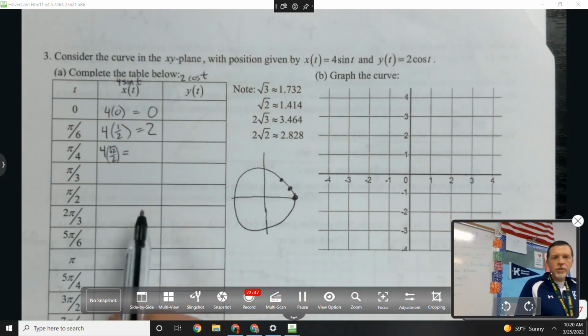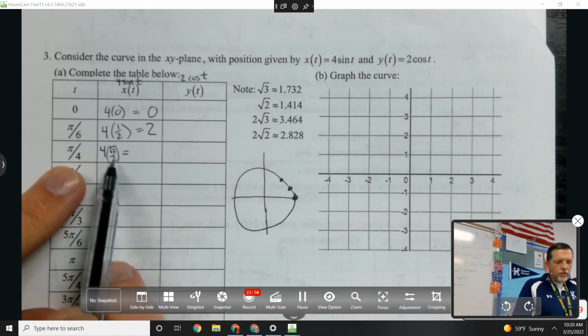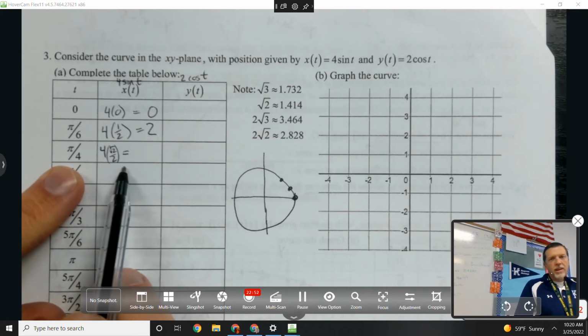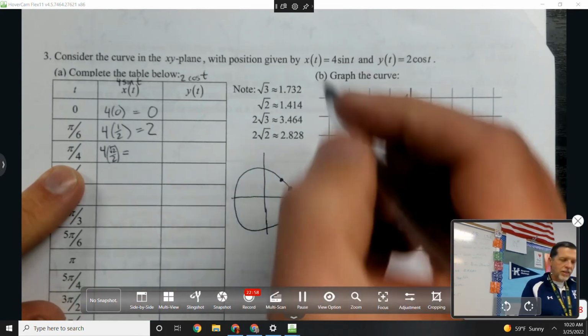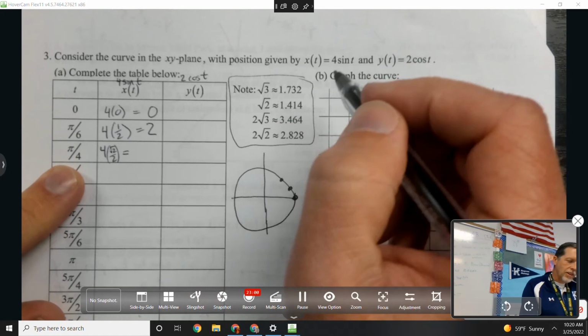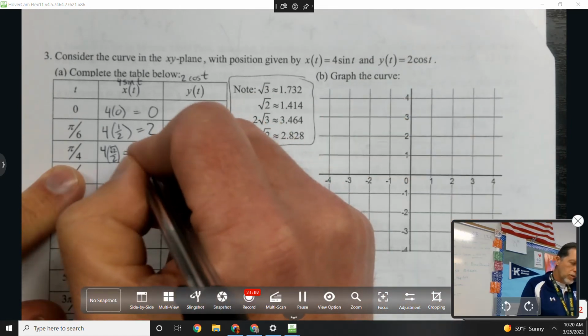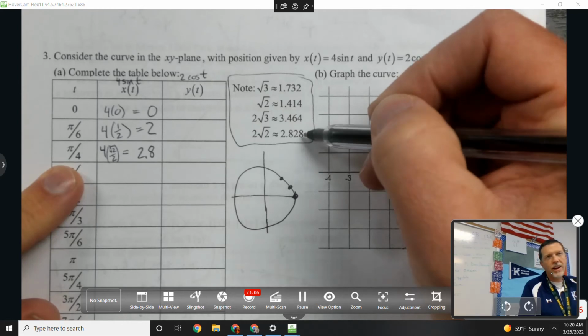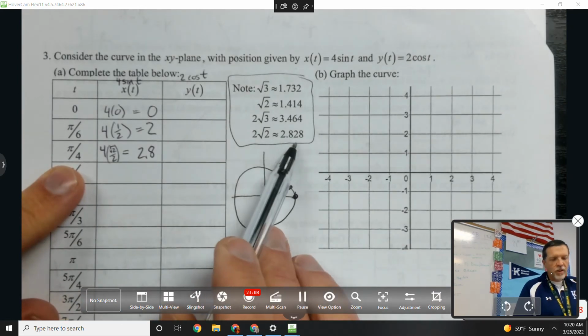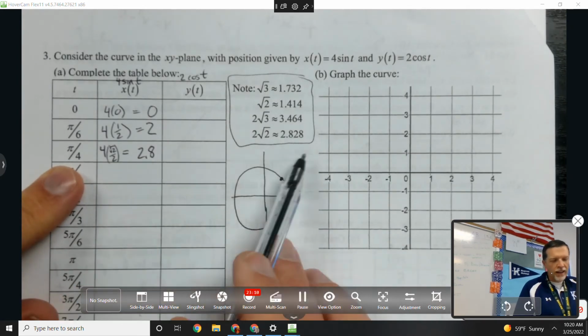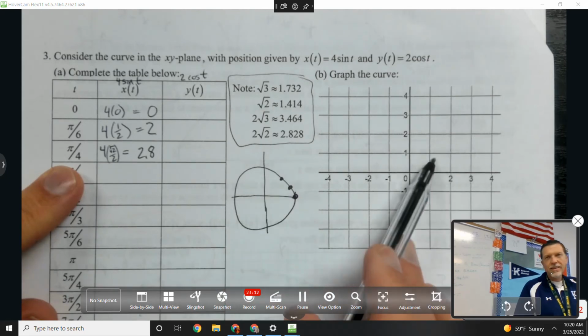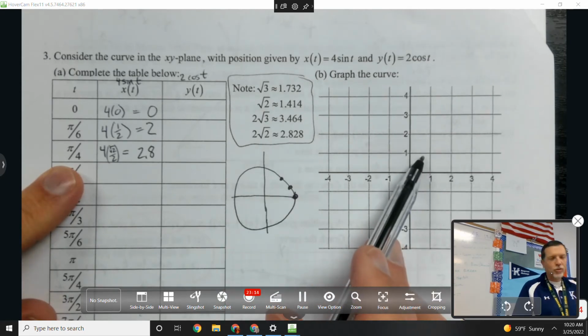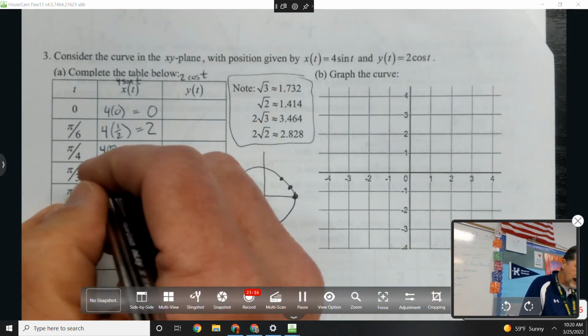Now, let's do a little bit of work in our head here. The 4 and the 2 reduce, and that gives us 2 root 2. And most of the time I don't know what 2 root 2 is, but there's some helpful hints right here. 2 root 2 is 2.8. We don't need 3 decimals here, right? Because we're using this to graph. There's no way you can tell the difference between 2.8 and 2.828 on this graph. You're just not zoomed in enough to be able to do that.